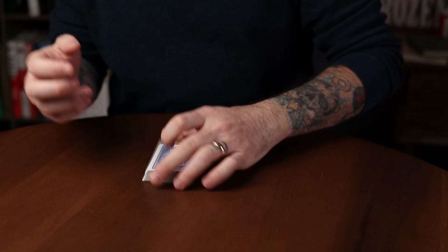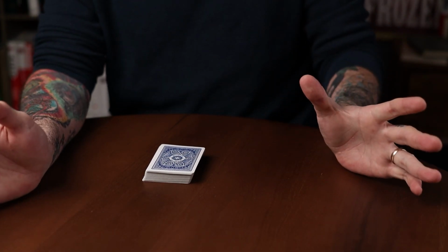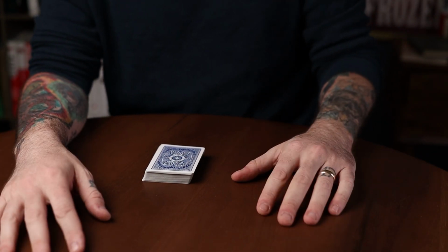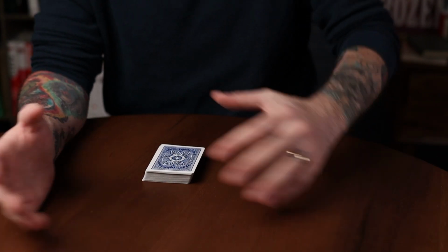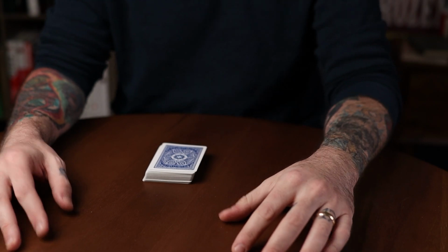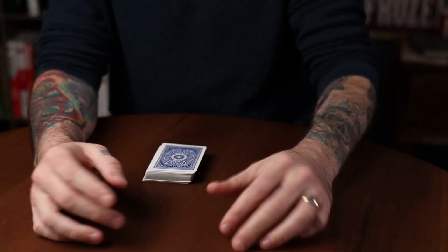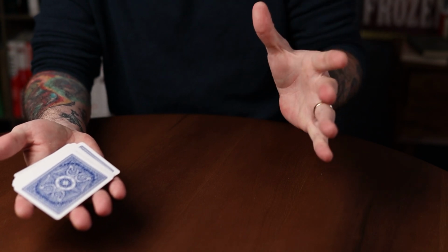Alright, so now I'll teach this to you, and you can present this however you want to, but I think telling them exactly where their card is a strong presentation on its own. I mean, how could you know that? Because they cut anywhere, stop anywhere, cut the deck. There's no way you could possibly know that information. But when you tell them, it's absolutely mystifying. Trust me. Just trust me on that.